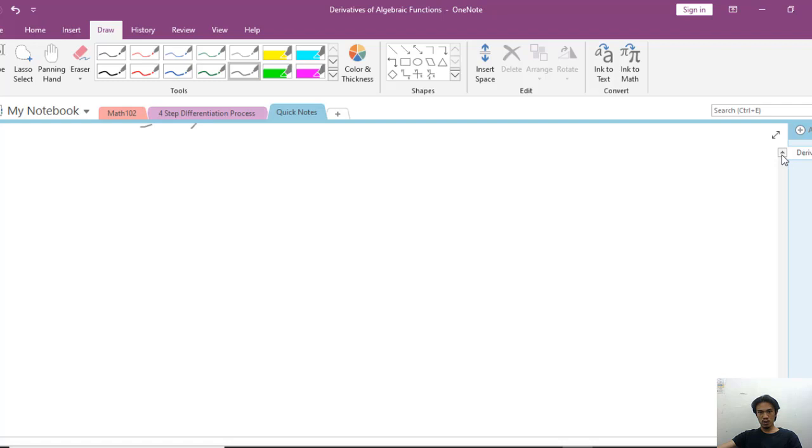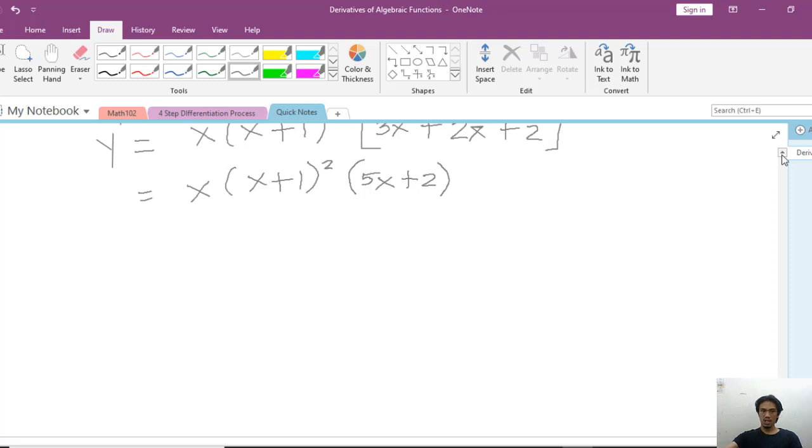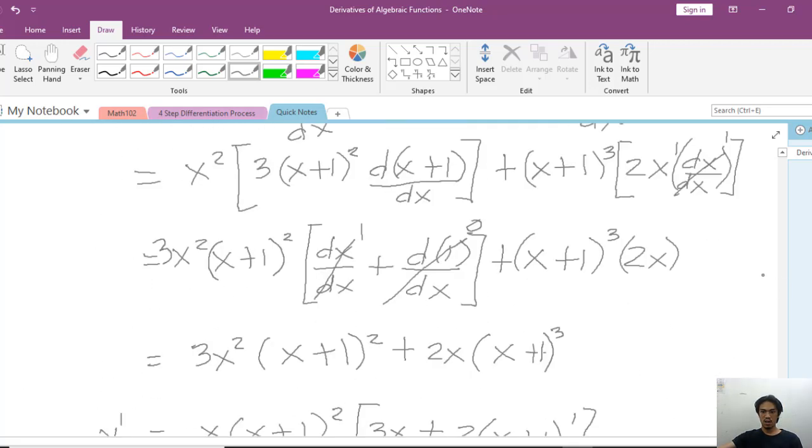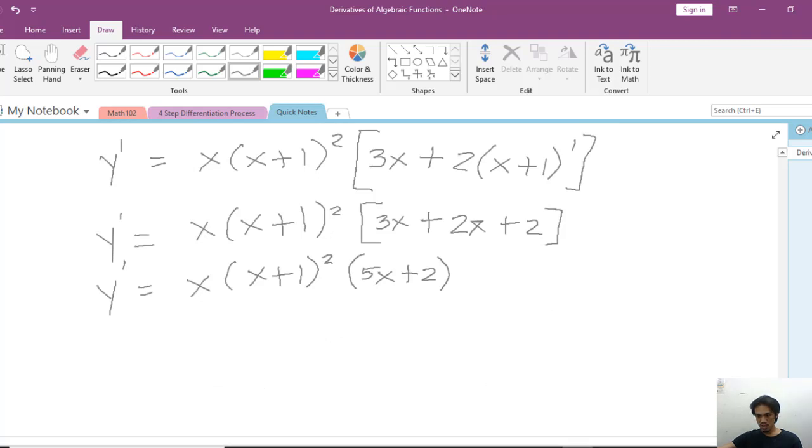For your quizzes and other activities in your exam, I want you to write it in the simplest form. This is y prime. Your answer should always be in the simplest possible form. So you should review your algebra and the properties of your algebra and other operations for you to be able to answer this correctly. So I think that is our 6th example. Let's now move to the 7th example.